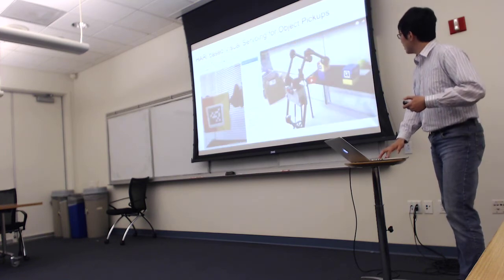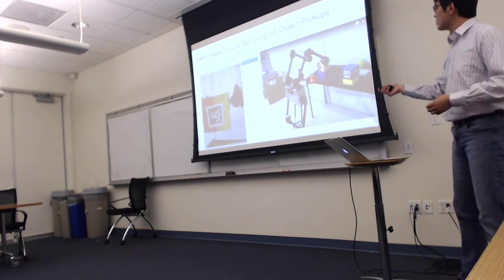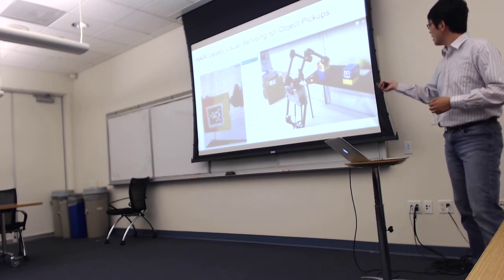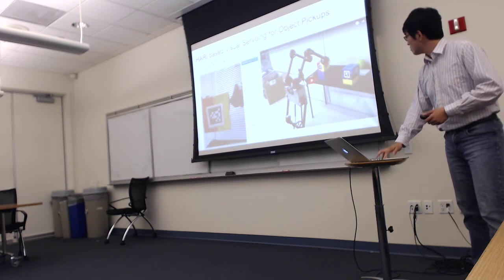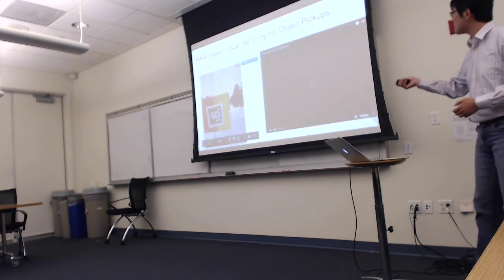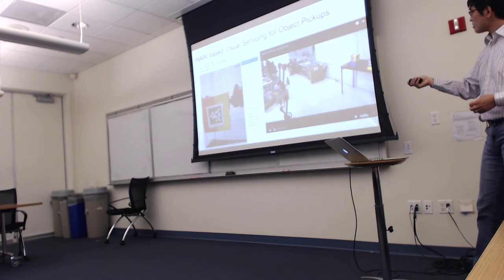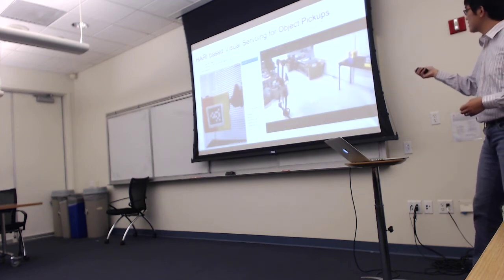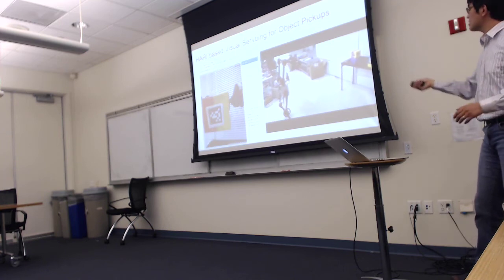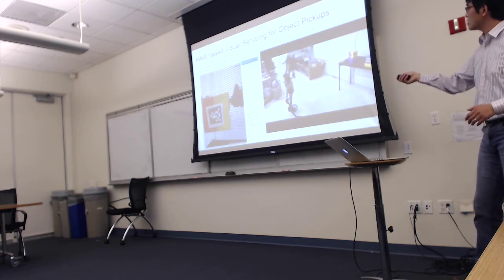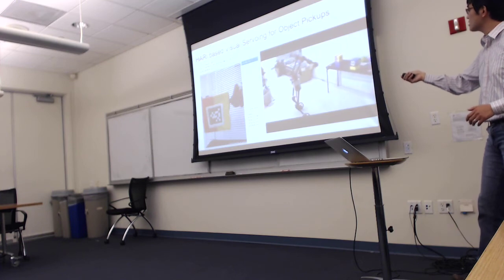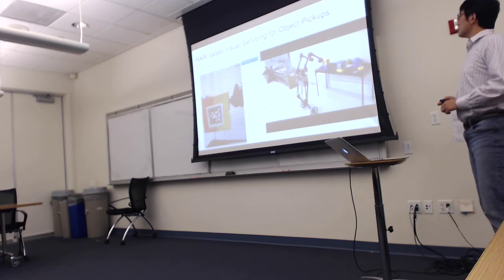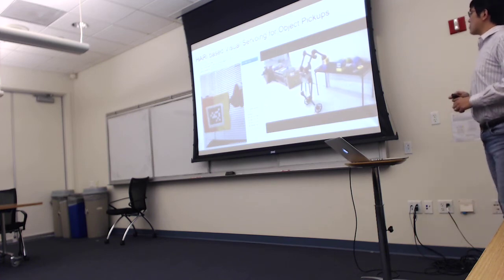And now we are only using a QR code, but this recognition happens in the cloud. We are using this recognition system to guide the robot through visual servoing so that it can actually go and pick this object up. Nothing's registered. Here's the phone that has a 2D camera on it. We are just using this 2D camera to pick up this object. And this is a stationary object at the moment.